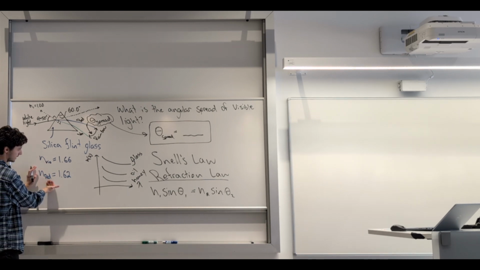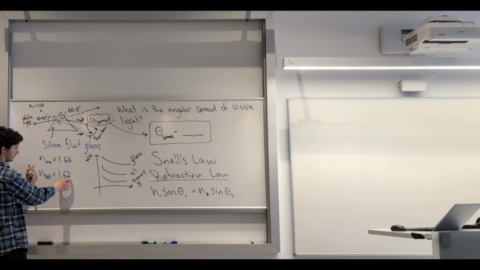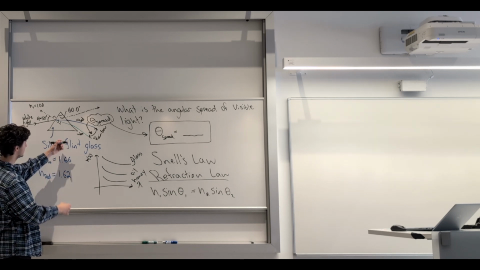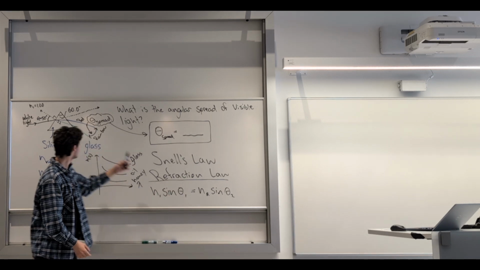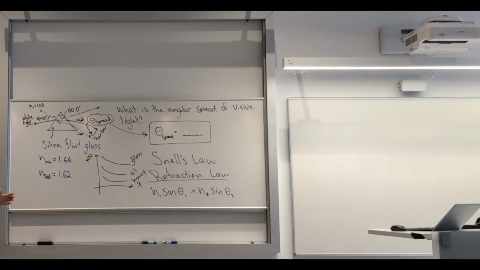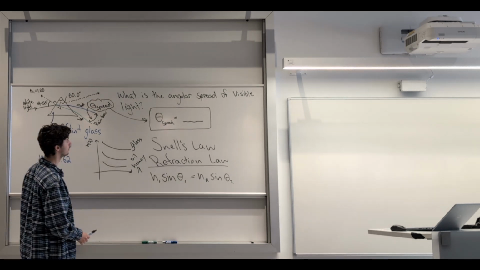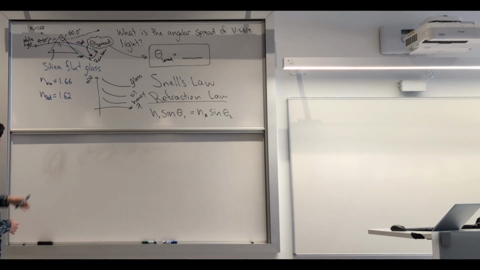Red light has a different wavelength than violet light, and therefore it has a slightly different index of refraction. And because of that, and because of Snell's law, the angle of refraction for each of the light rays here is going to be different. So overall, in general, that's what gives you the rainbow. So that's some preliminary information, which I'm going to leave up here. And now we're going to get to solving the problem. So keep in mind what the problem is. Theta spread. Always keep that in your mind. That's kind of where we want to be pushing towards.